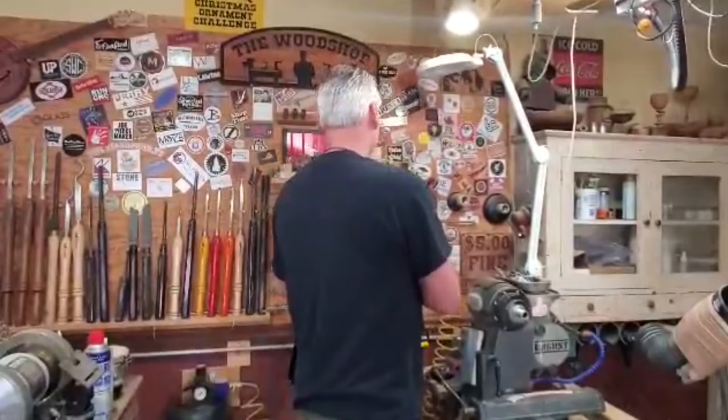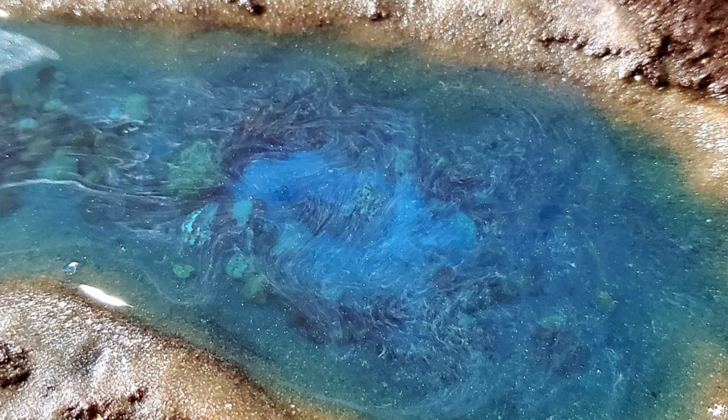Pro tip. Okay, not really. I kind of screwed up. I put in the ponds before I sprayed it with the paint, but what happened was the overspray from the white paint got on the ponds, and I took a little toothpick and swirled it around, and it makes it look so realistic. I would try that.